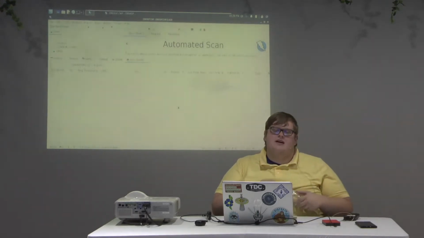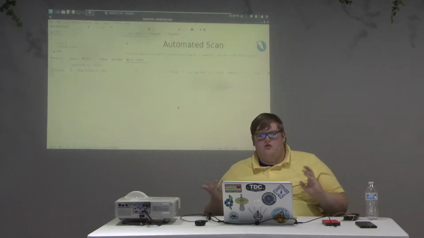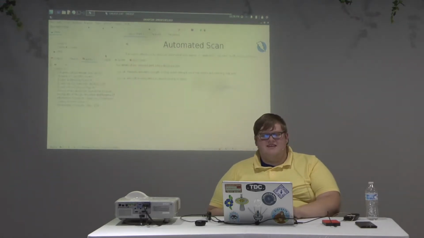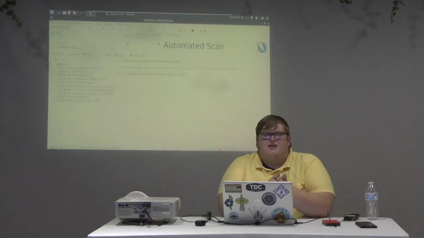So right now we've done through the first spider and it's going through the other one. It's interesting, as it does its scan, it's going to provide a ton of alerts. It's going to tell us what is going wrong.